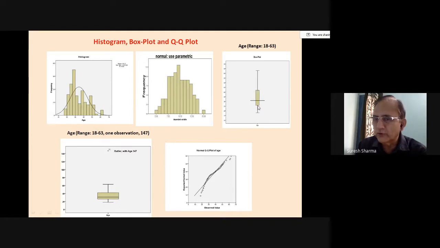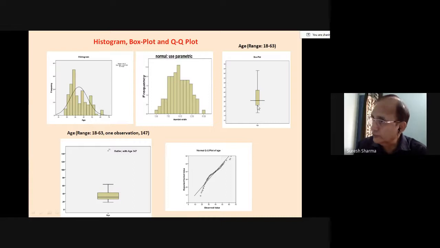How to compute these quartiles? Suppose I take a very simple example. You can compute it immediately. Suppose there are 100 observations, right? You arrange the 100 observations in increasing order from the lowest to the highest. Then the first quartile means 1/4 of the data. So 100 divided by 4 will be 25. So the 25th value, after arranging the data in order, will be your Q1.